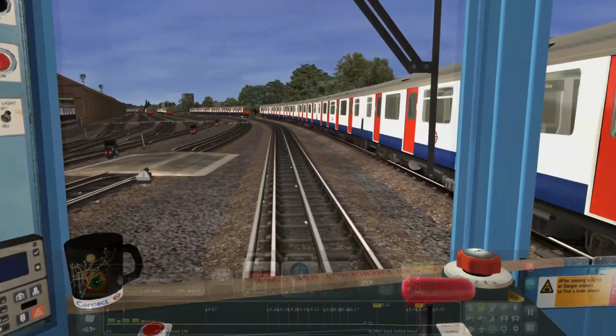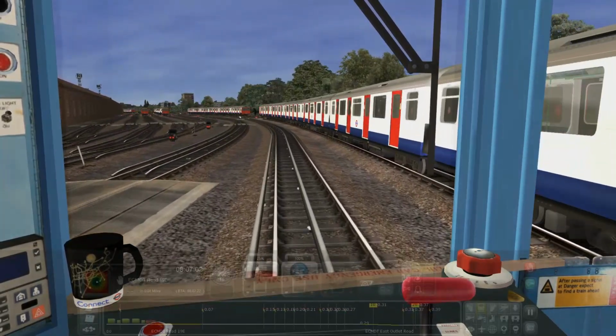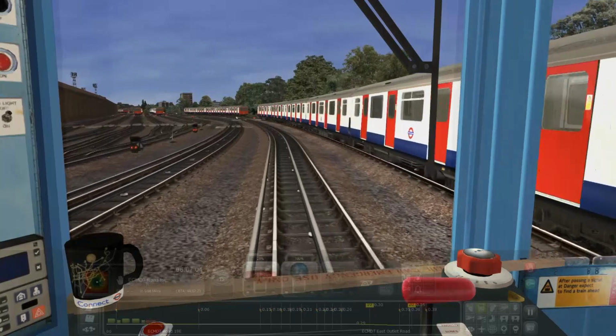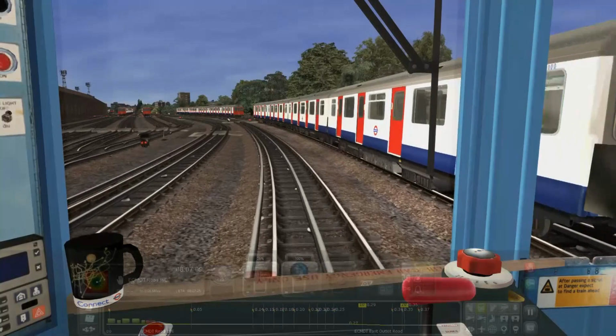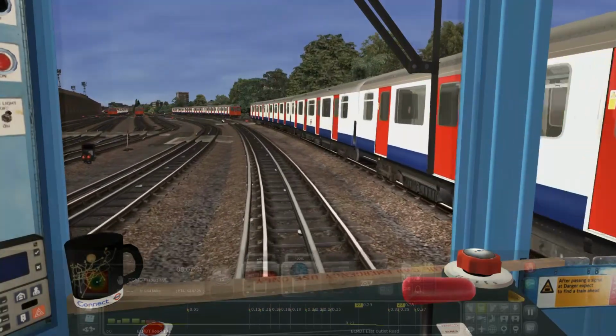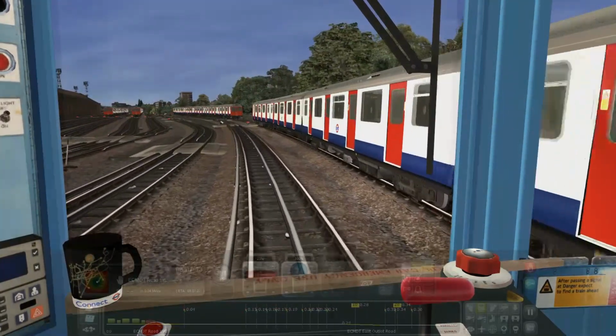But from time to time on these various scenarios with this pack, not only do you get to see these trains, you also get to see some Piccadilly line tube trains as well.